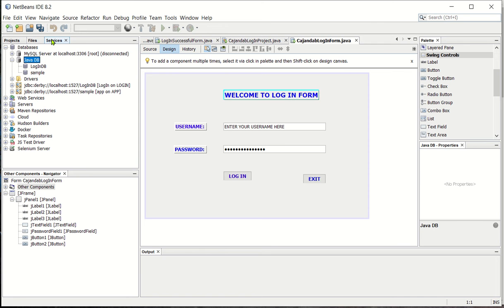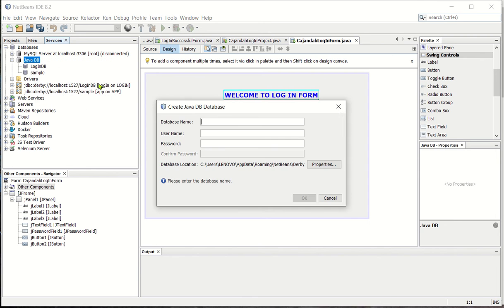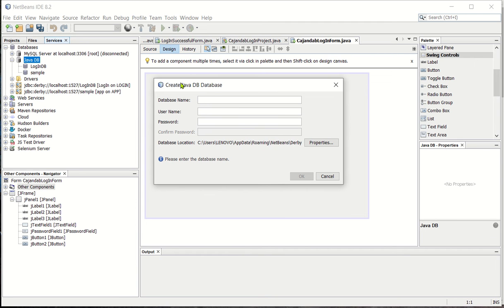So again, you click on the Services tab, click on the Java DB, right click on it, and then let's create the database. Choose Create Database. So let's give a name to our database. For example, your last name, login DB.